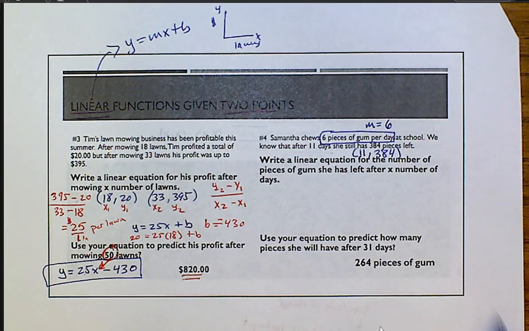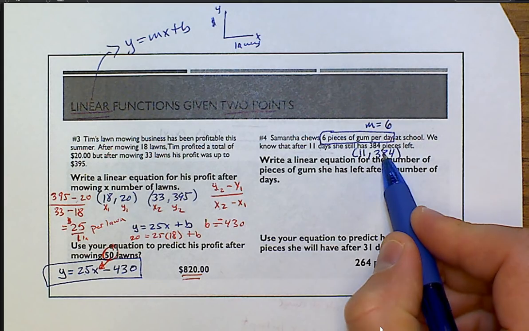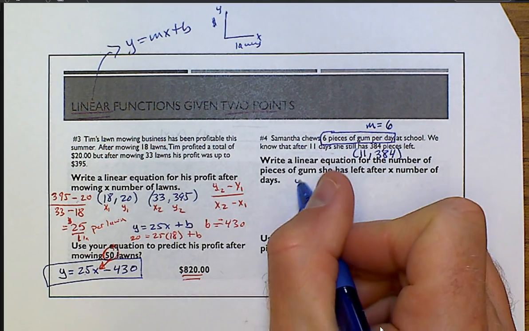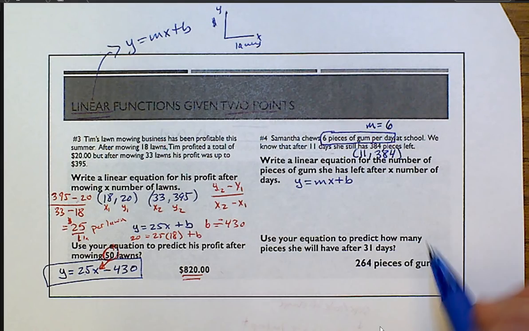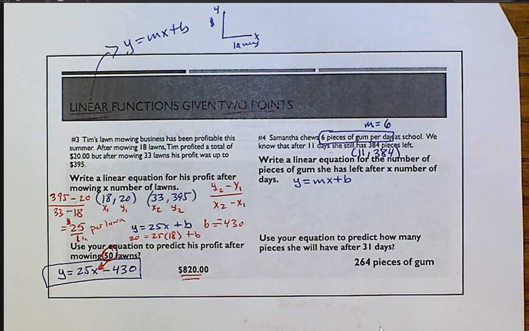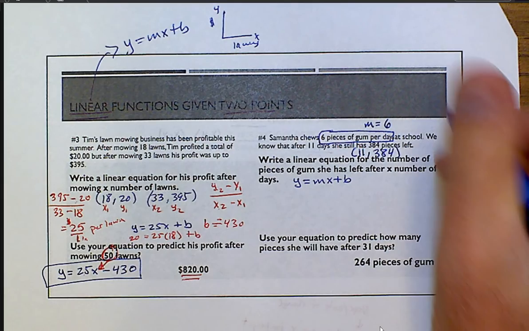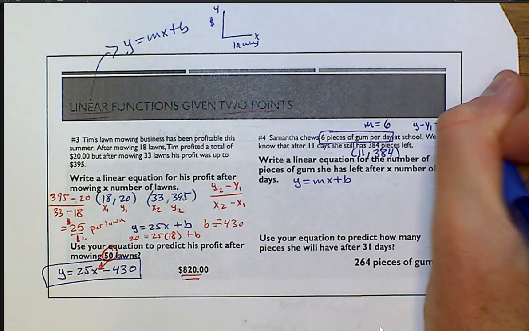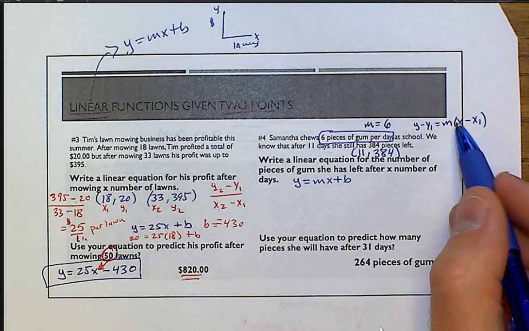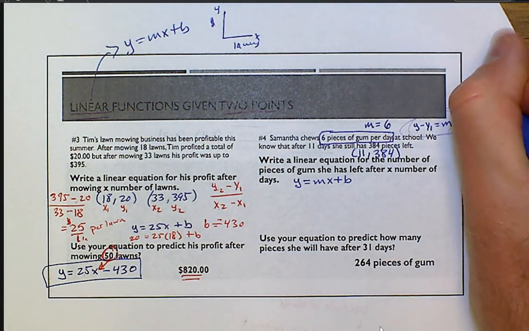We have a point, we have a slope. Again, I choose to use y equals mx plus b all the time. You're going to see on our very last page of the notes, you can also use point slope form. Some of you may be familiar with point slope, y minus y1 equals the slope times x minus x1. That's called point slope form. You can use this, I'll put it down there, point slope.